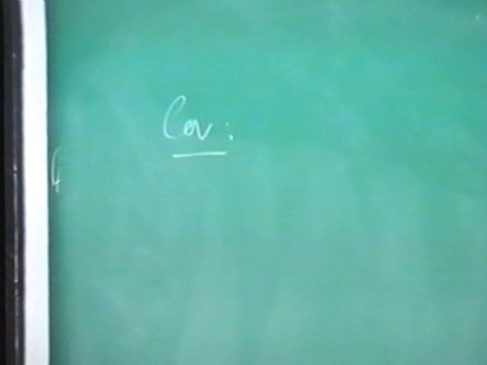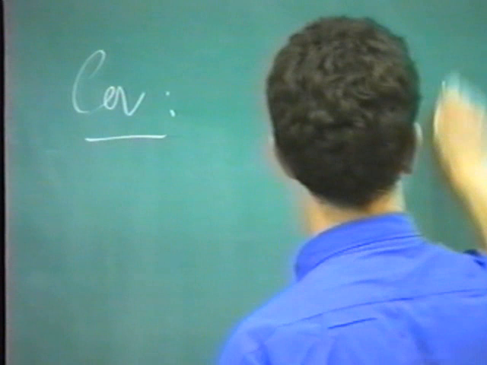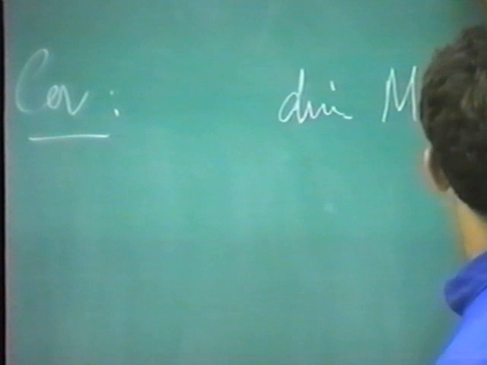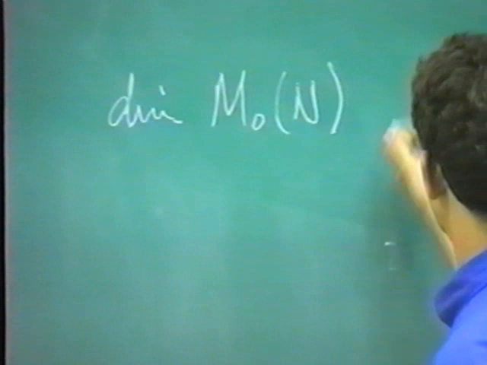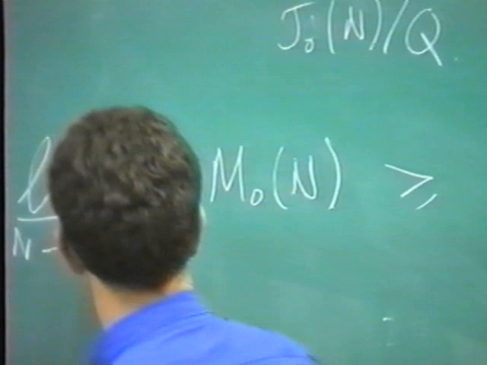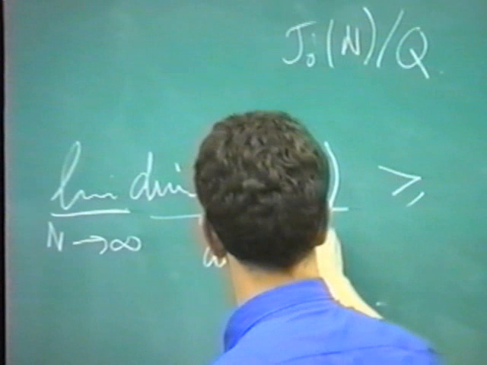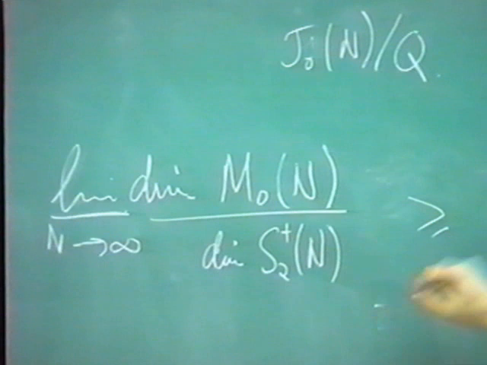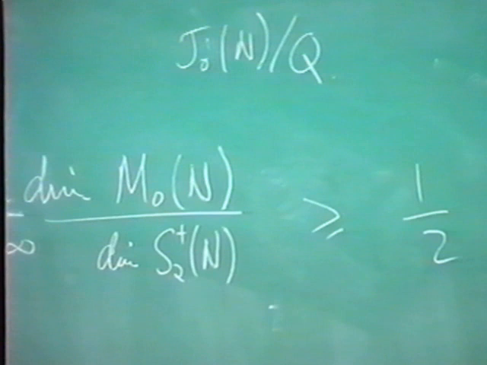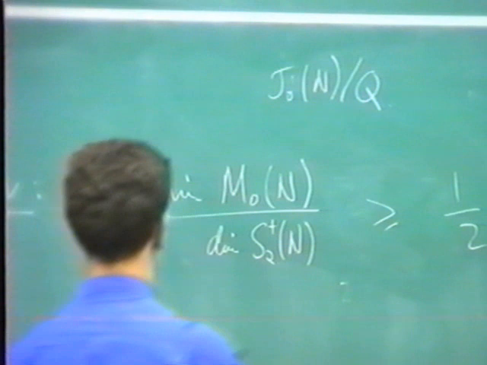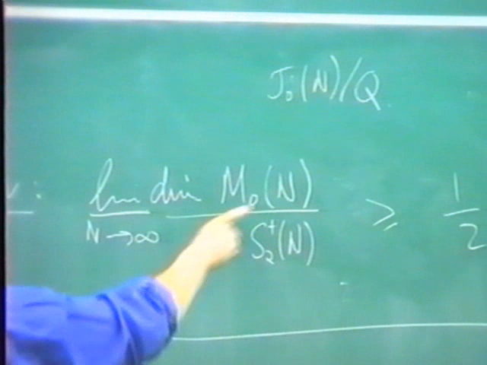This was all unconditional. So corollary, the Mordell quotient, so this is how the dimension of m_0(n), the biggest quotient with finitely many rational points, is defined. So this was a quotient of J_0(n) over Q, say n prime. For n large, the lim inf as n tends to infinity, all this is effective, is greater than or equal to this divided by the dimension of S_2(n), the even functional equation. So remember that the numerical data suggests that this goes to 1. We can prove this is at least a half. So this quotient, which has finitely many rational points, is extremely big. That's our main corollary. And as I was saying, if we can improve that, we really are attacking the z equals 0. A half is a very significant number.